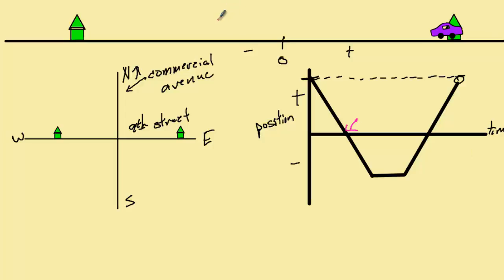So up here on top, just to remember, this is a diagram of our movement. We have a diagram also here that's a picture of what we did, but then down here we have a graph of our motion, a position time graph that tells us something about our movement. And I think that's probably enough for now. We'll take a closer look at some other situations in our next video.